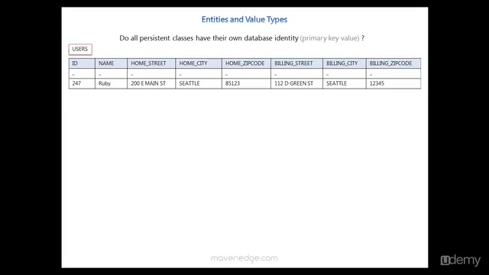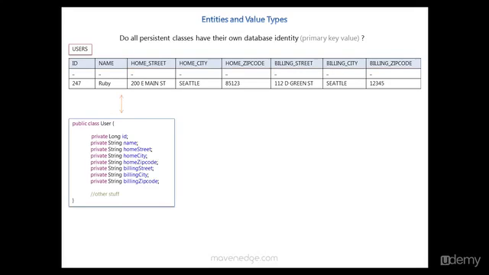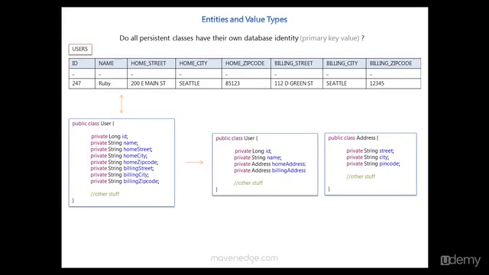Let's say a user has a home address and also a billing address, for which you have a database table called users with the columns to store data of the home address and the billing address. Now, in your object model, you could use the same approach, representing two addresses as 6 data attributes of string type in a user class. But you'd rather like to have a separate address class to store only address-specific details in it, and use the home address and billing address attributes of type address to access the user's address-specific details from it. This is a better design from a code reuse perspective.